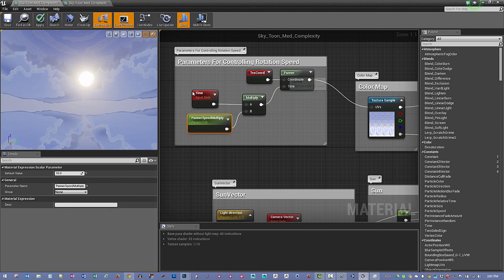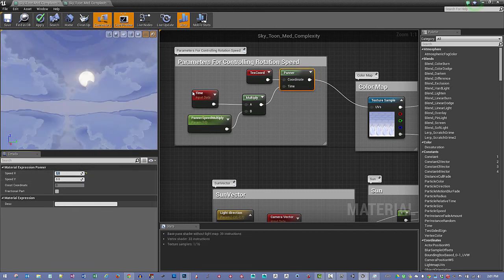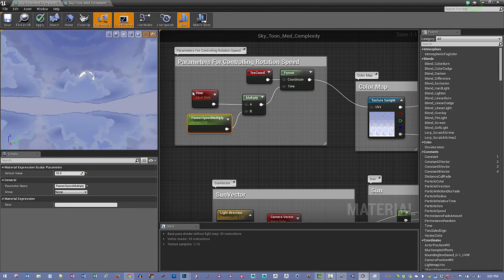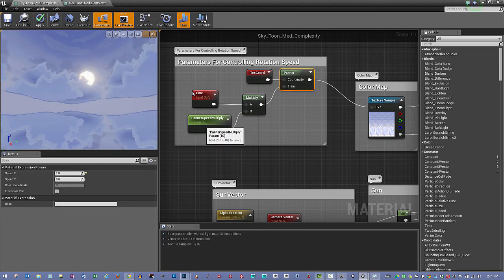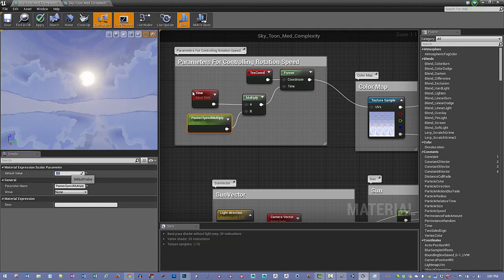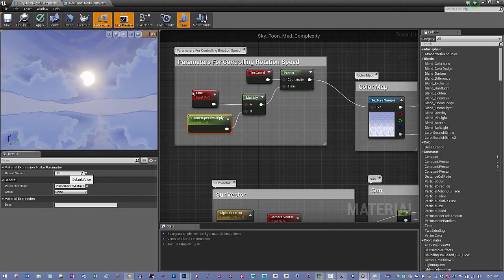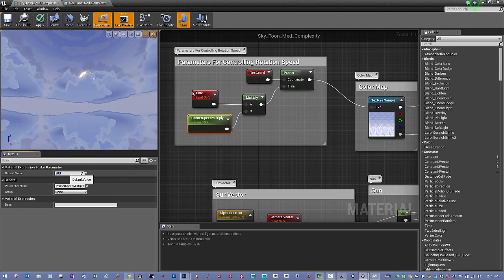And so that will cause it to actually rotate within here. So if we put this, let's just do the speed X like this, and we'll set it at 1. And you can see how this changes this math within here. Now if I take the panner speed multiply and I just set that to 1, we can still see it's pretty high. We can take this and put it at 0.5, 0.25, I'll do 0.1, something like that. We can even give it negative values like this.